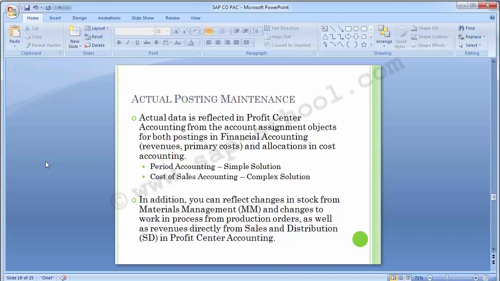So we have covered the master data and the actual postings in today's training session. Now we cannot do any kind of unit testing or transaction testing right now. We'll be able to do that probably in the next training session once we are done with cost center accounting. Then we can do certain transactions and we'll see how these profit center, cost centers and cost elements flow into the SAP system and what the different reports for that are as well. So you can go through this profit center customization in your SAP system.